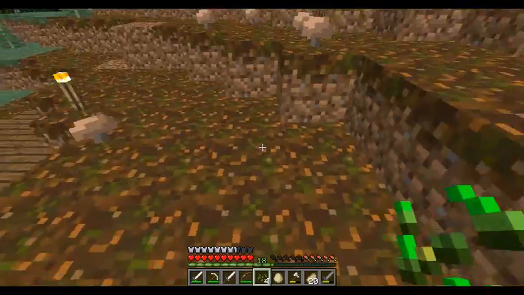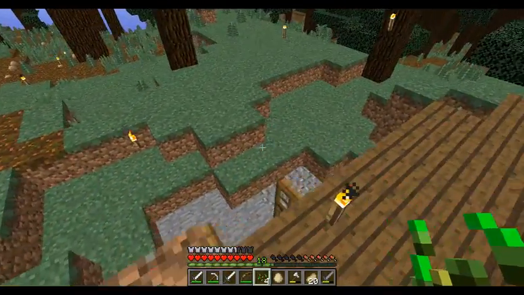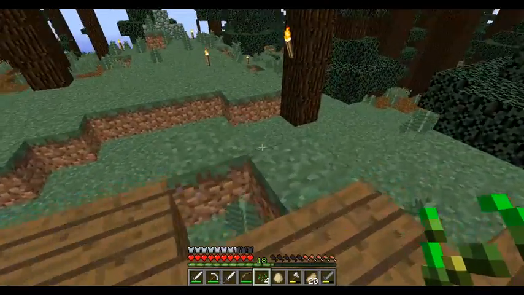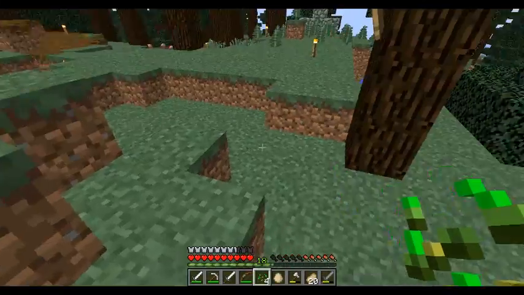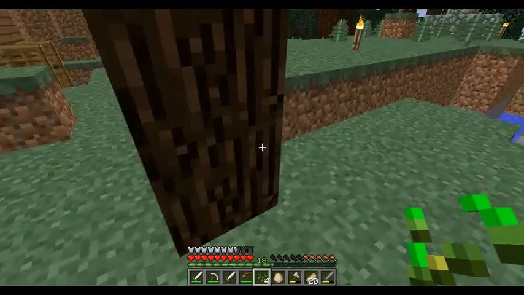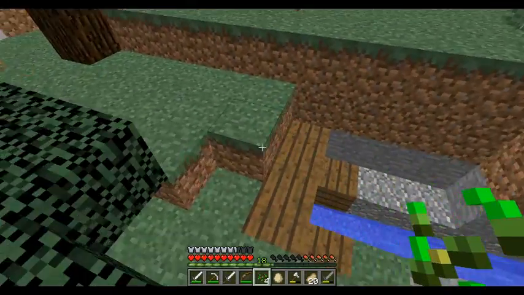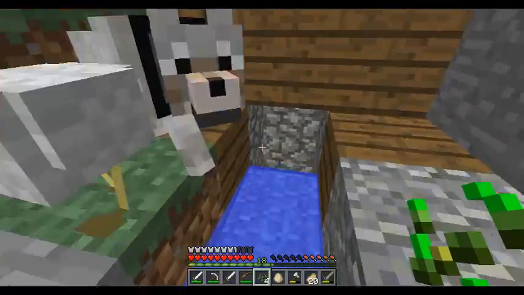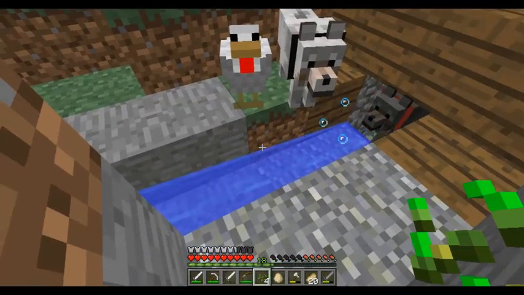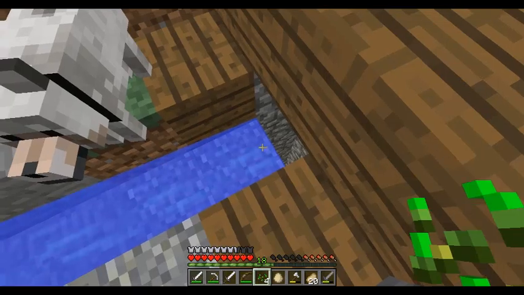But here's what we gotta do with the chicken now. Come on, chicken, that's it. We got to pretty much make him think, oh hey, I'm a chicken, and we're going to have him fall in. So, yeah. Come on, chicken. That's it. Jump, chicken. Be free. Come on, chicken. Do it. You're not supposed to fall in there!